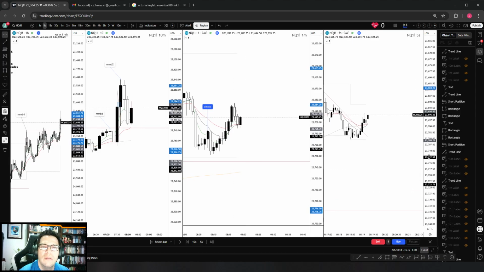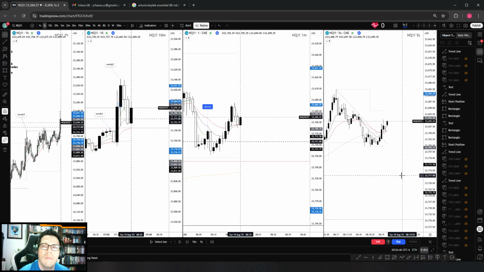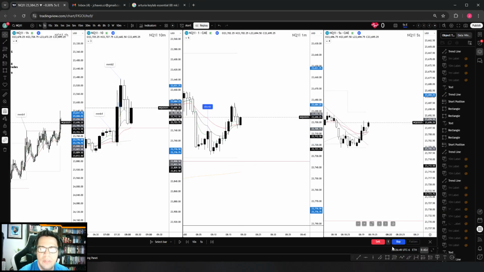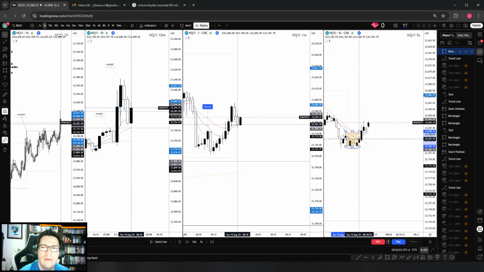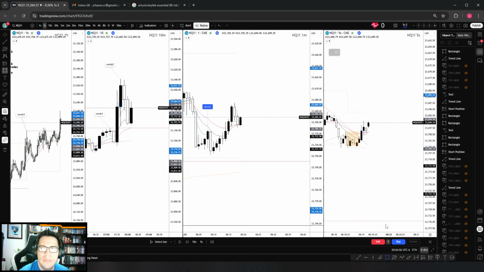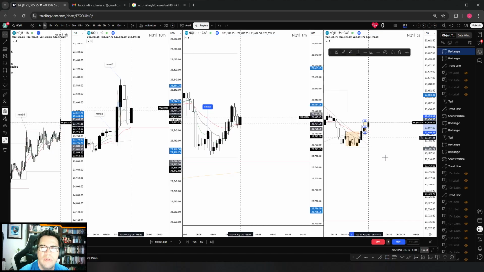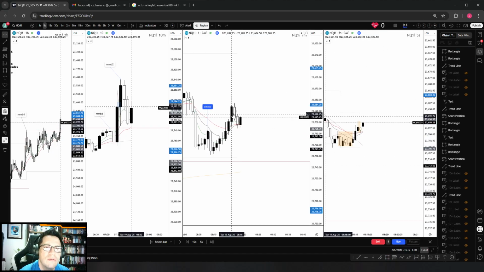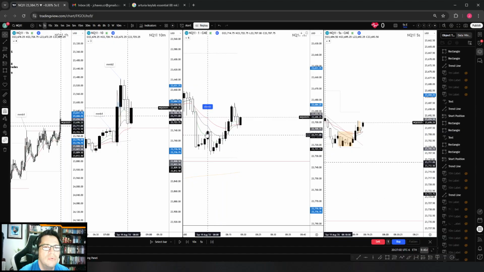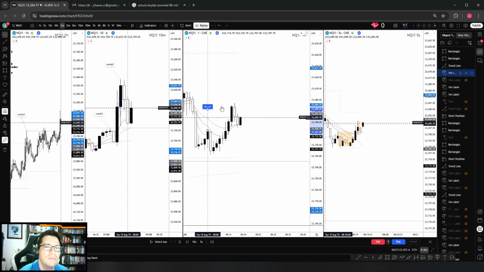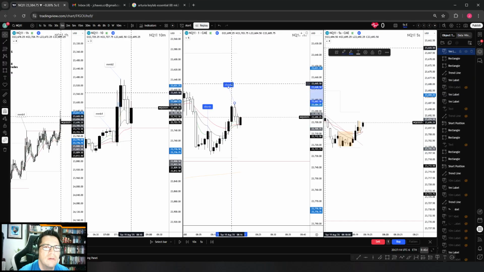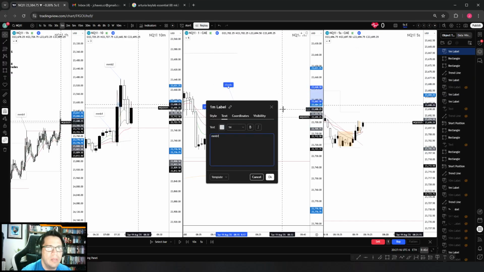So here, what we have for sure is a double MB that we can represent through this. So this is once again a move which validates this double MB, goes away from the EMAs and gets back here to the EMAs as a flush, so this could be at that point considered as an MMB1.